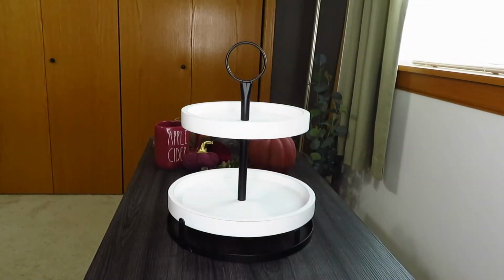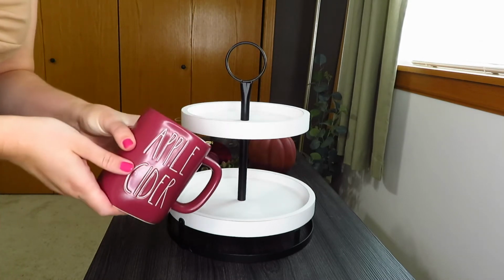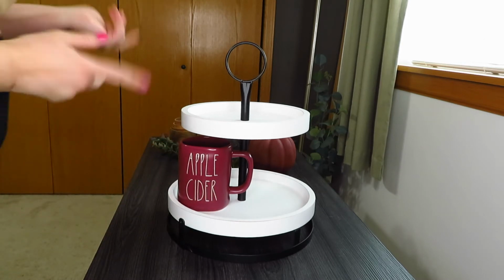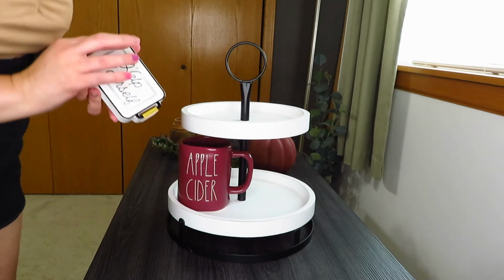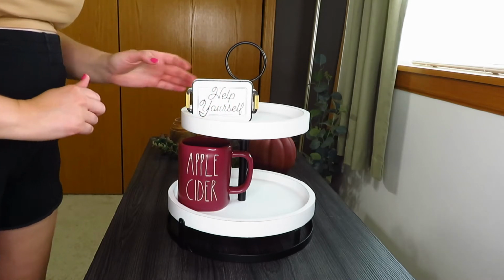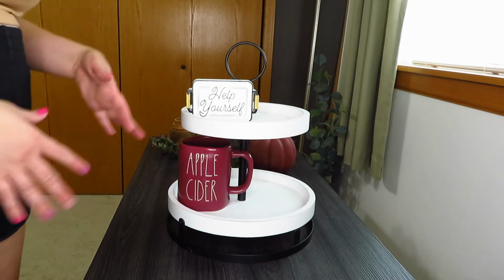For the second tray, I decided to use my apple cider mug. This is another Ray Dunn mug, and I got it in a 2-pack with the Hayrides mug. And then I was going through all my other stuff, and I remembered I have these little coffee bar signs that came out like springtime or summer or whatever. They have tons of them right now in the Target dollar spot for fall, and some of them aren't fall related, they're just generic.